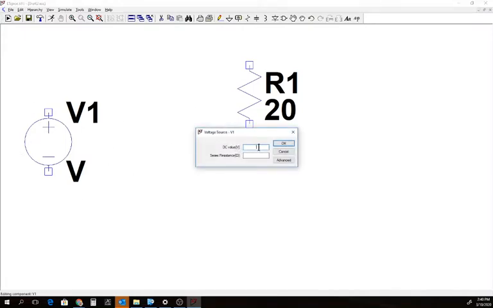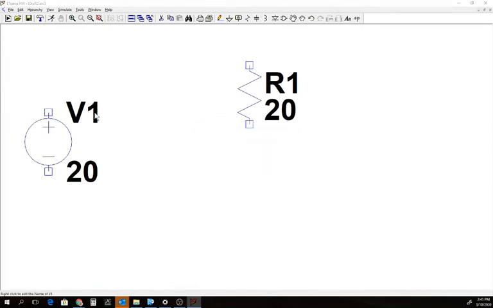Let's make this voltage source, it's a DC source, equal to 20. We could put series resistance in there. I typically will model that outside of the source if I'm going to model that. And let me change the name as well. It's called V1. I'm going to call this V sub source. But you can call it whatever you want.